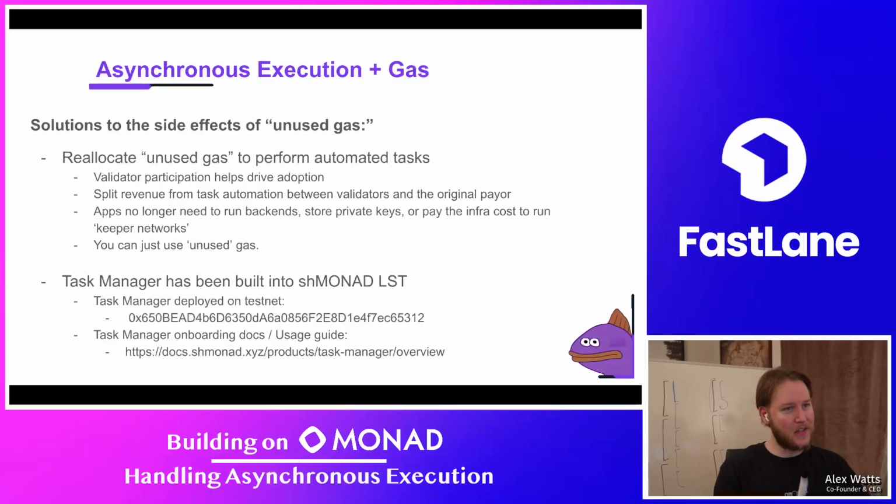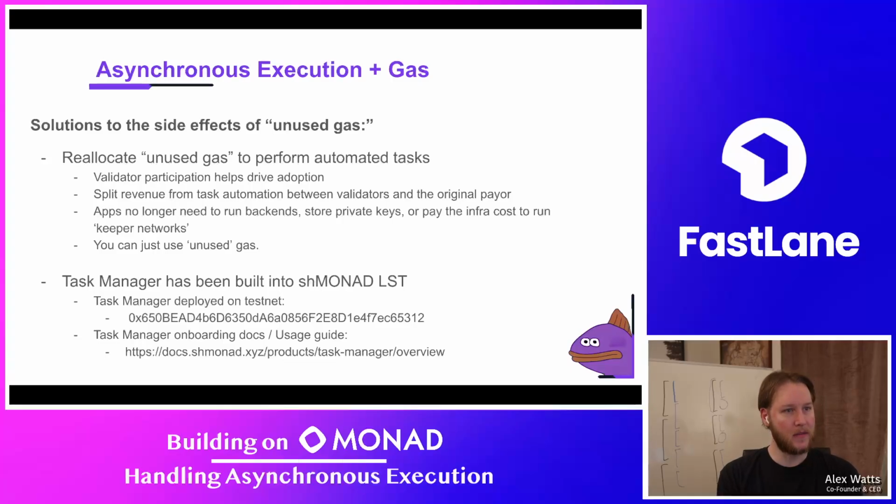If you are an efficiency maxi, you might have realized that we've got all these unused chunks, right? It's sitting there. It's gas that's been paid for. What are we going to do with it? Someone has paid for this gas. We don't want to pay too much. We don't want to overpay. We also don't want to have these blocks that are not fully packed. And so it's a tricky problem.